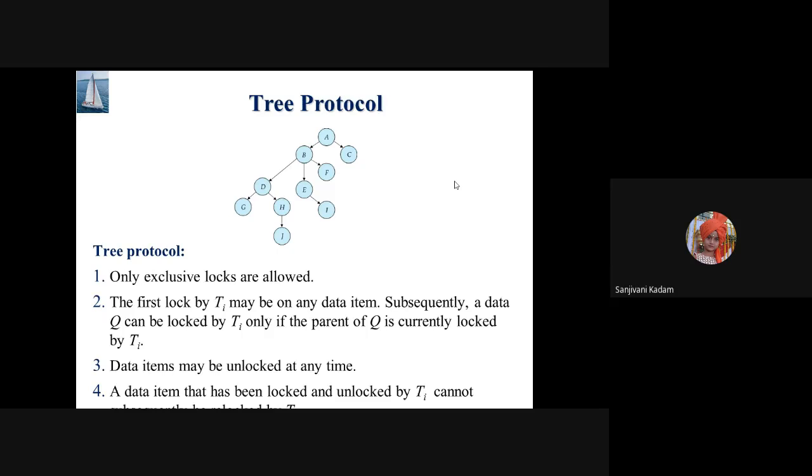It means if a transaction T1 is willing to access element D, then T1 should make sure that right now B is also locked by the same transaction. Whatever the parent of the same item is, that also needs to be locked.